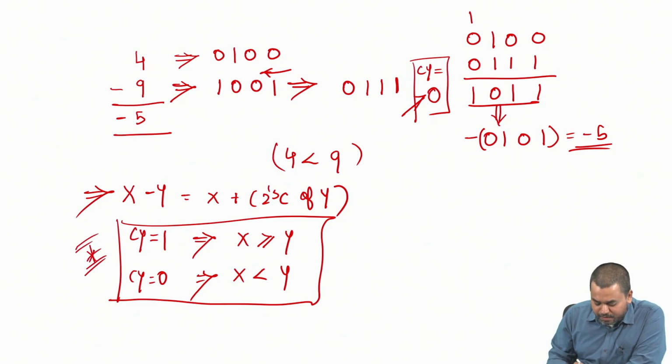Why this is important: in the design of computer hardware, instead of using a comparator, by using this 2's complement addition method, we can compare the two numbers, and based on the end carry we can tell whether the first number is greater than the second number. So the comparator work can be done like this. This concept we are going to use in this algorithm.